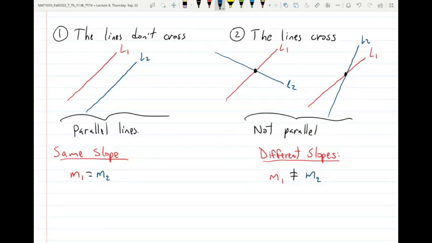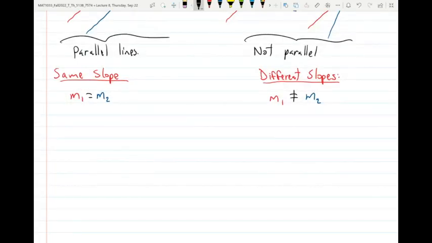Now, let's say that they are not parallel, so they have different slopes, okay? There is a special case that we want to distinguish from here. If the lines are crossing, we want to be able to tell when they do so at a special angle. In other words, at 90-degree angles, okay? So, in this second situation, we have a special case, which is crossing with a 90-degree angle.